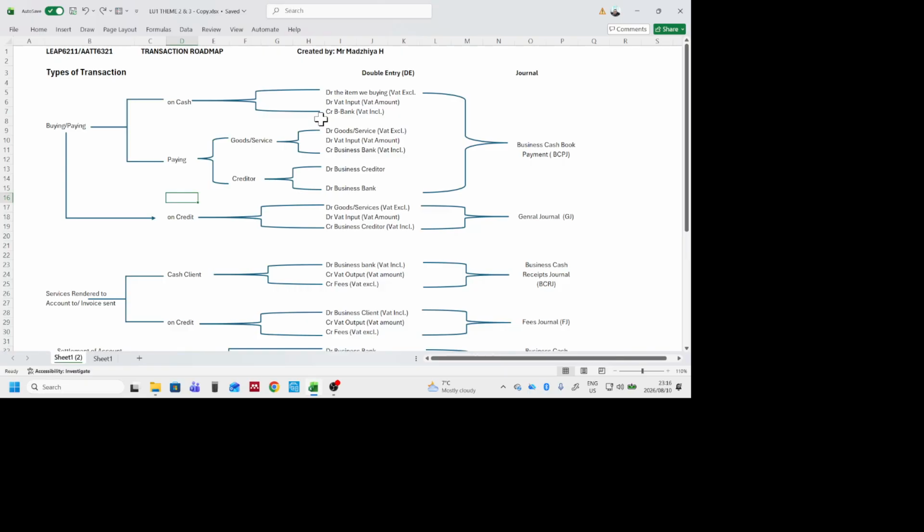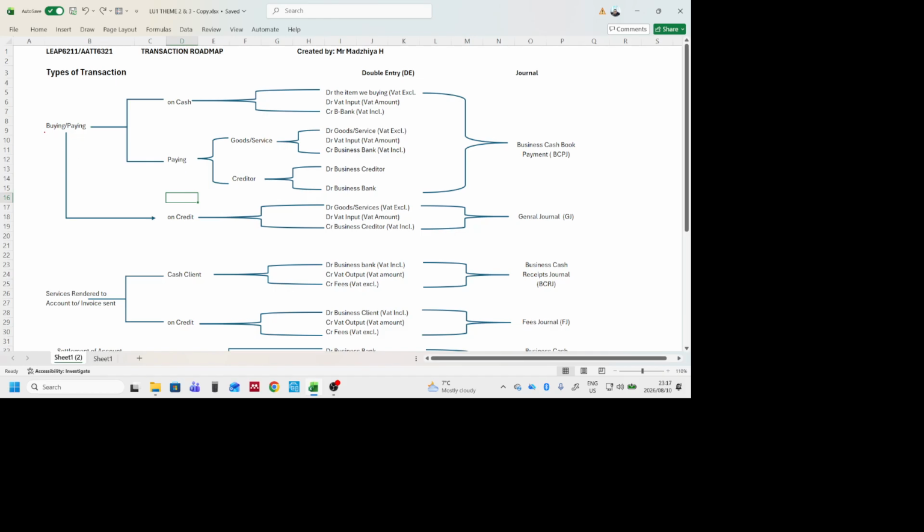So now let's look at different types of transactions that can occur within an attorney practice and learn the treatment, in terms of how we distinguish the type of VAT and how we treat the VAT in the double entry system. Do we debit this VAT or do we credit this VAT? Let's look into that in detail.